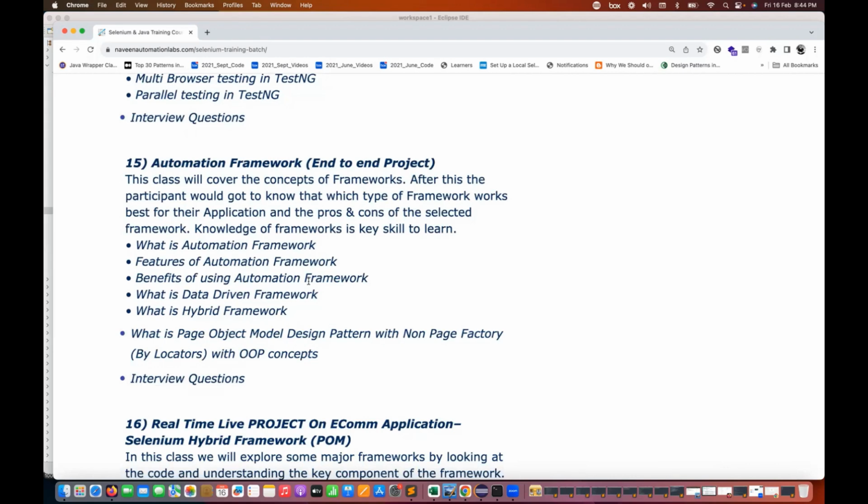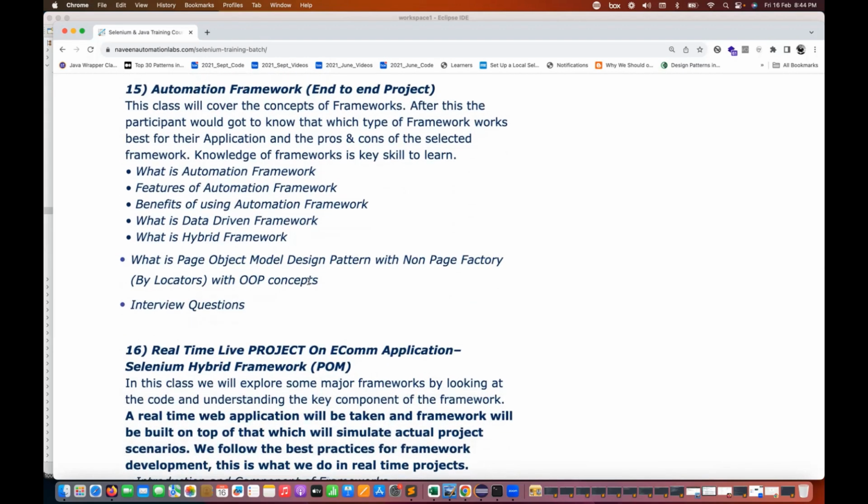A couple of people were asking, okay, will you cover a project? See, in automation, the application could be anything. That really doesn't matter. Whatever existing application you're using, it should be a web application. Selenium can automate that. We need to learn the automation framework part, the automation designing part. The framework designing part. We have to learn how to design the different components, different design patterns like page object model or factory pattern or singleton pattern, how to use different locator strategies with respect to page object model. These are the important things that we have to learn.